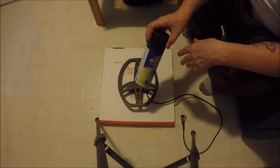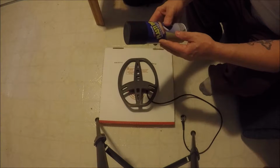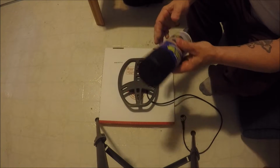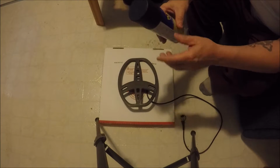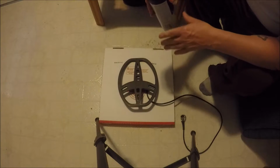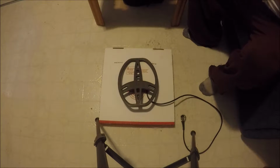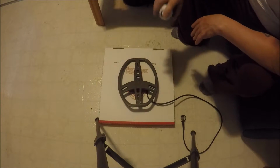Get you a can of plastic dip, any color you want. This should work pretty good. I would probably recommend the can, like you get to dip your tool handles in and stuff, because it's thicker. You probably get that and get a foam brush and put it on there and go on a lot thicker, a lot more durable. But this should be good if you want to help protect it from scratching up or just kind of resurface it.